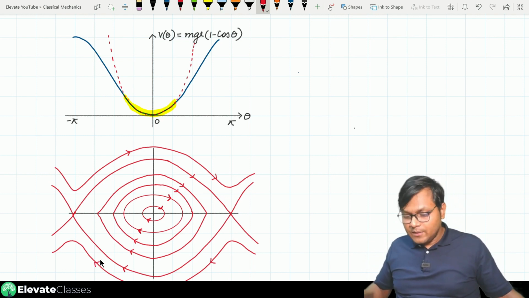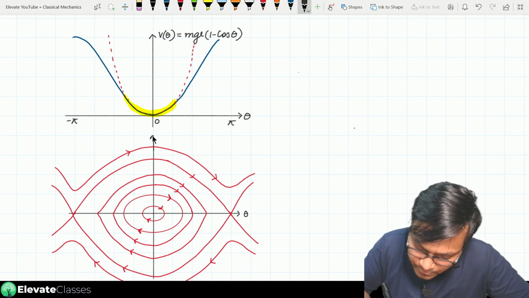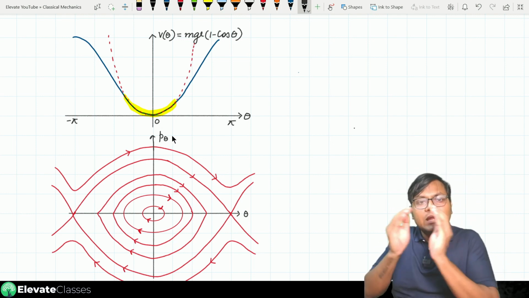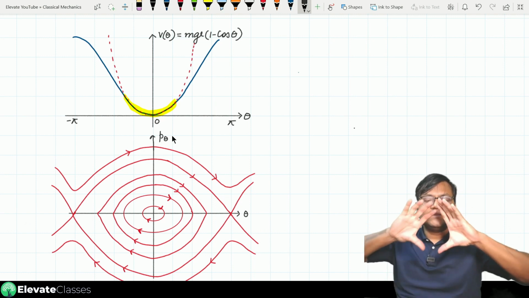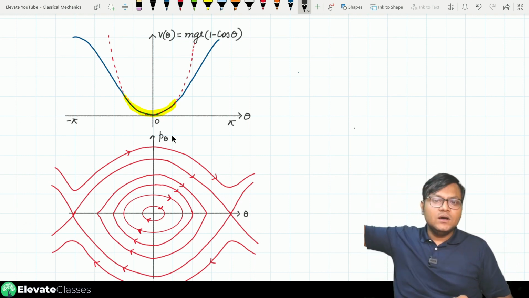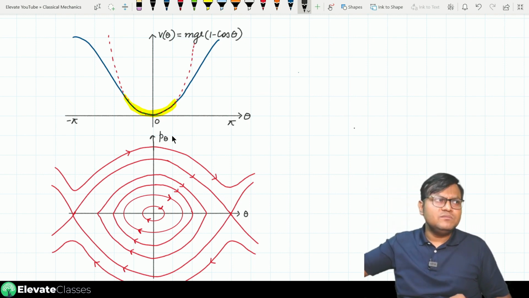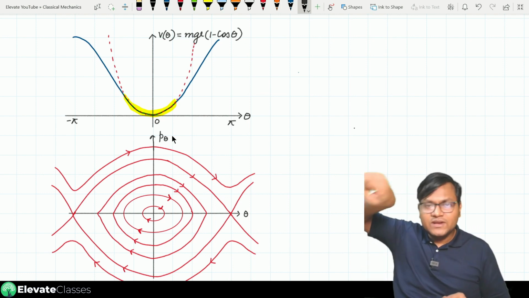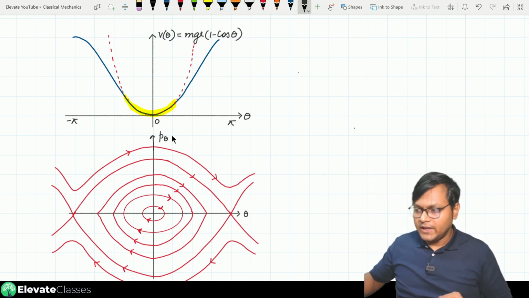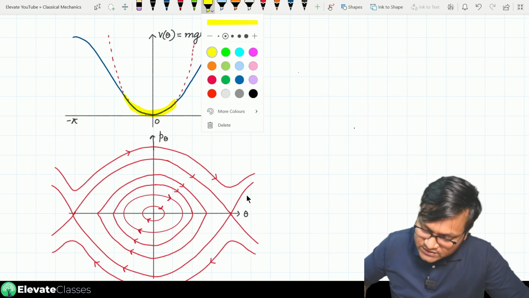So this is the representation of the phase space diagram of theta versus p theta for a simple pendulum, which is a combination of a few ellipses for small angles and some kind of deformed ellipses as you go beyond small angles, and then you have these open-ended curves which correspond to complete rotation for a pendulum having sufficiently more energy so that it doesn't really oscillate but rather goes beyond it and completely keeps on circling over and over and over again.